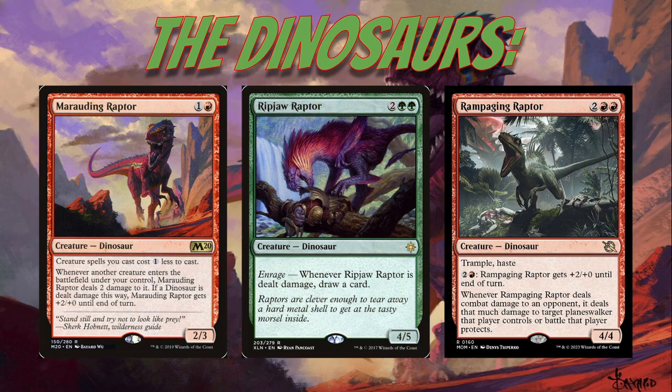One, Ripjaw Raptor combos extremely well with Marauding Raptor, obviously because Ripjaw Raptor has Enrage: whenever it's dealt damage, draw a card. So we go turn 2 Raptor, turn 3 Ripjaw Raptor, trigger, draw a card, which is absolutely fantastic. It's also a 4/5, great stats, and it's really, really good against other aggro decks, which is just fantastic.